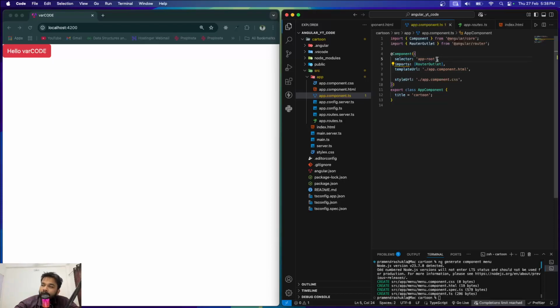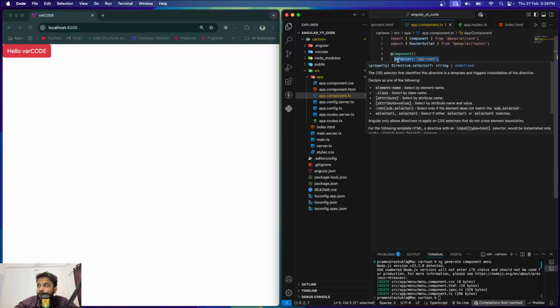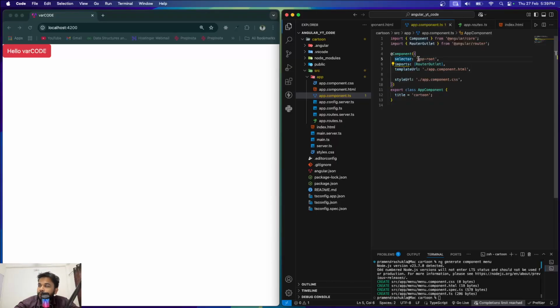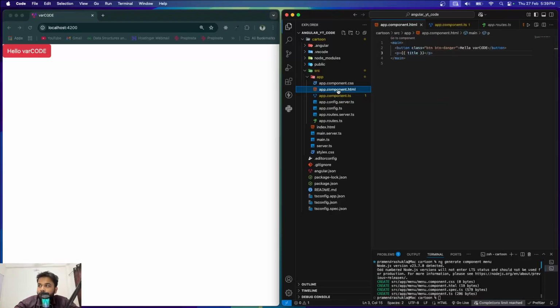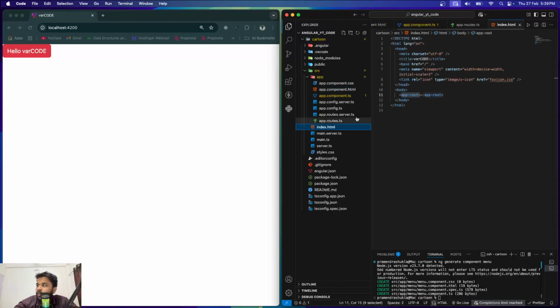So whenever you create any component inside Angular, you see a unique selector for every component, so that you can render that component as a tag. Whenever you want to render this component, you can copy this app-root and come inside any of the files. Whenever you create other components also, you can render them inside this app or any other component. There will be no issue, right? So here we have rendered this as a tag. That's how components work inside Angular.